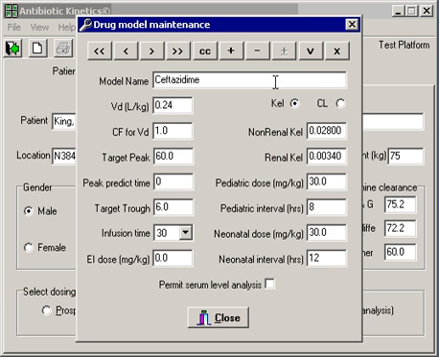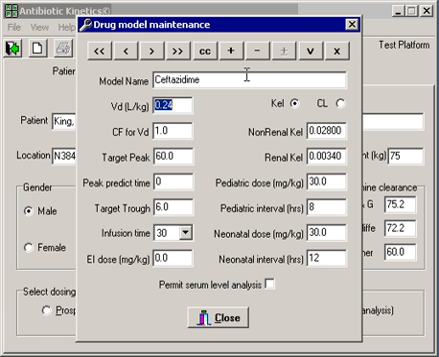So if you're editing along here and you realize, oops, I made a mistake, you can click Cancel and that restores the record to its original state. Now I just want to go through and describe each of the fields. The first field is the model name and date. That must be unique for each model.